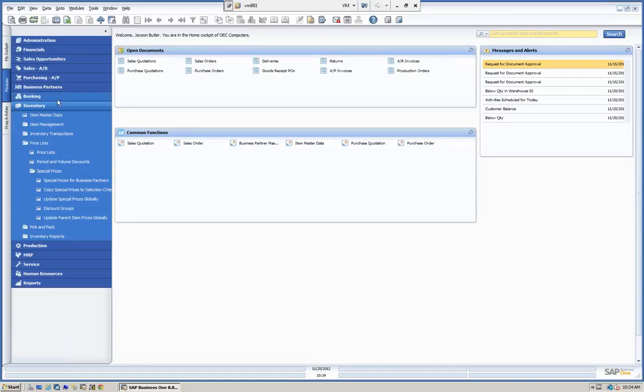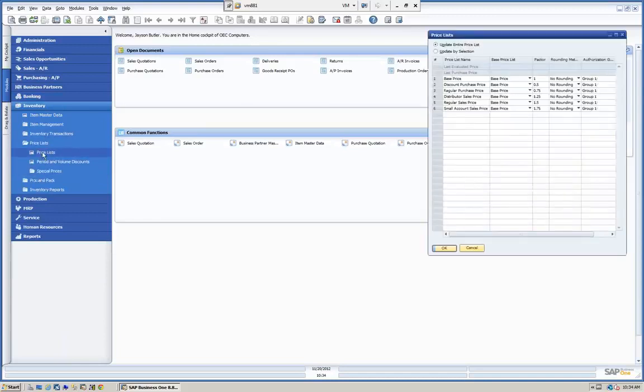Okay, so let's recap what we talked about today. We started off with the inventory price list. We talked about how the price list works. We can create an unlimited number of price lists. The prices could be independent of one another, or they can be based on each other? In this example, they're all linked because we see we have a base price, which is tied to itself, which is separate. And then we have a discount purchase price, which is half the base price. We have a regular purchase price, which is 75% of the base price, and so on. So you can do these, or you can set them to be basically upon themselves. They can be unique.